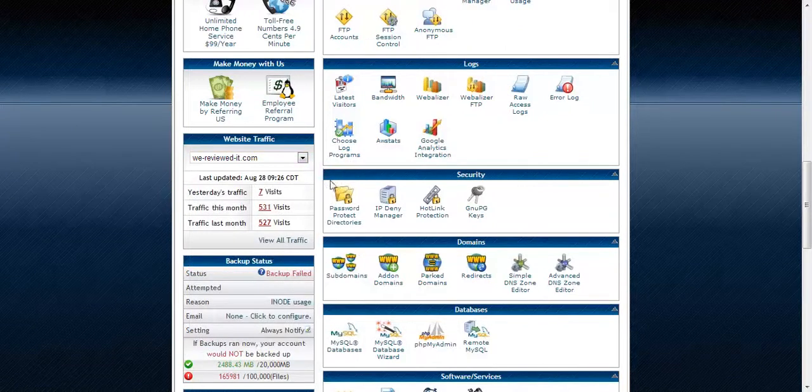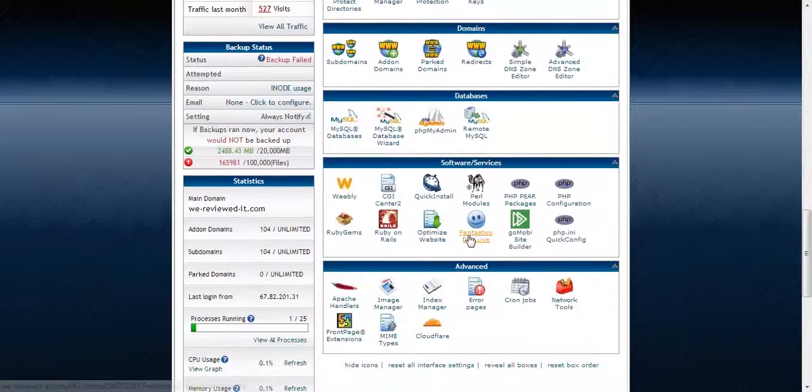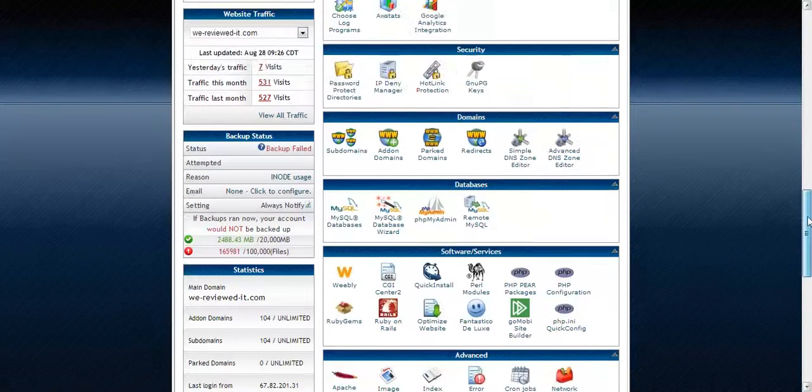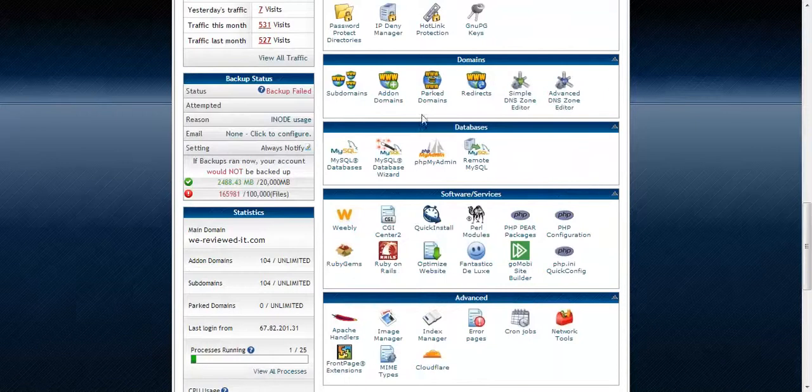As I said, your account will allow you to host as many domains as possible, so you won't have a problem adding domains to your primary domain. So the add-on button will be doing a lot, and the Fantastico Deluxe button. The add-on button we'll use when we buy our domain at Namecheap.